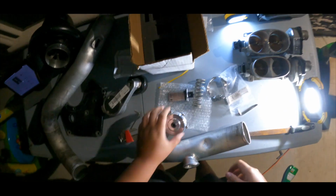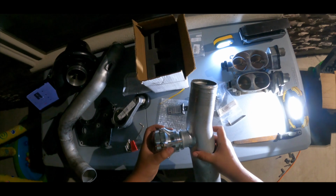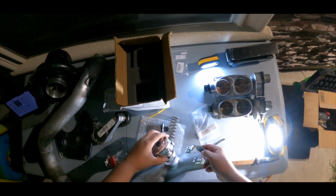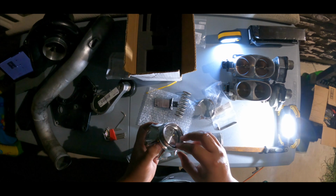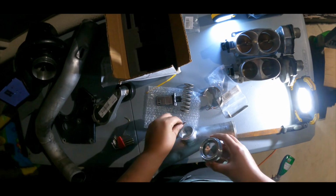All right, guys, so we already put the spring, we already tightened the bolts up. Next step is we have to put it here. I almost cussed. I'm trying not to cuss. Put it right here. All right, I almost forgot it, but we're not gonna forget it now. We want to put the little ring right here. It just sits in there. I'd rather just put it over here.